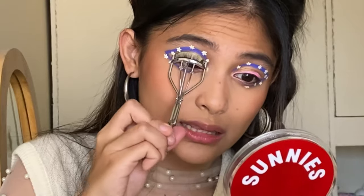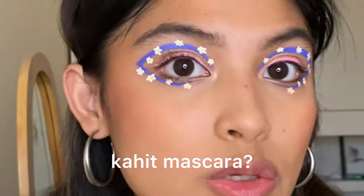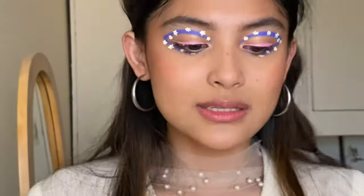We want the headshot. We want the eyeliner to pop, pop, pop. Before that, you can now place your mascara and your lipstick. Curl your lashes. For mascara, I use Hyper Curl by Maybelline. I love, love, love my lower lashes. Yes, put mascara on that too. With eyelashes, without eyelashes, with powers, with more powers.